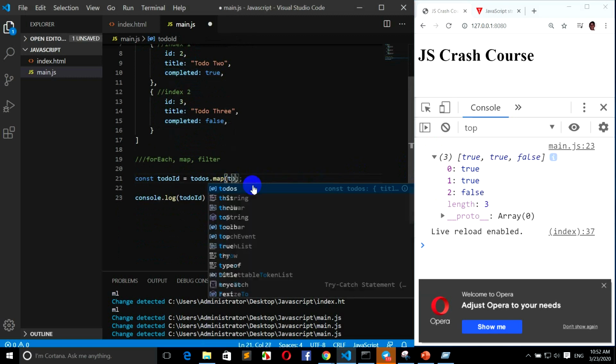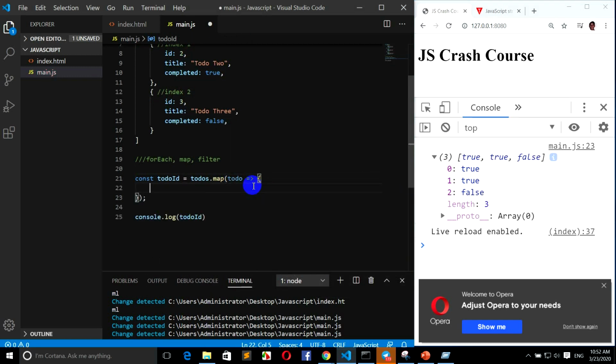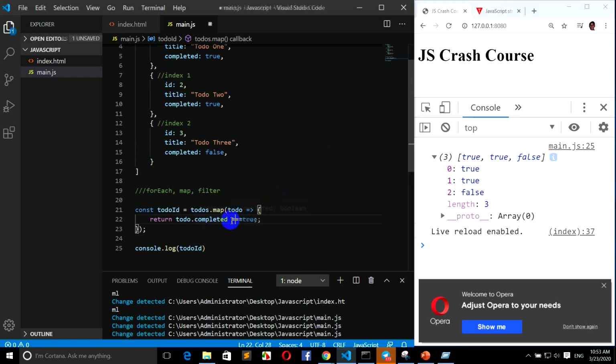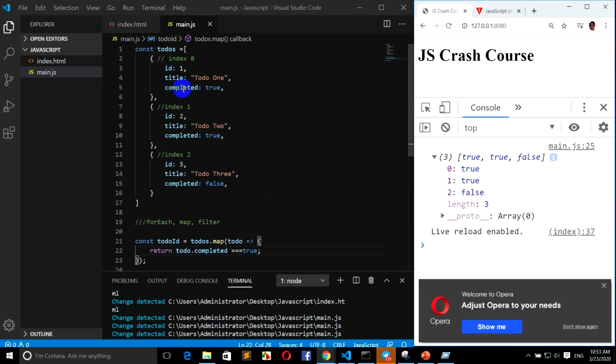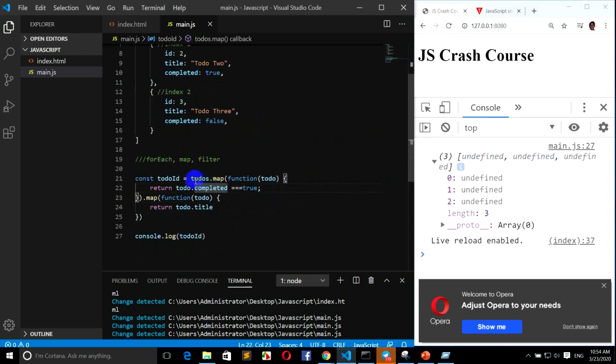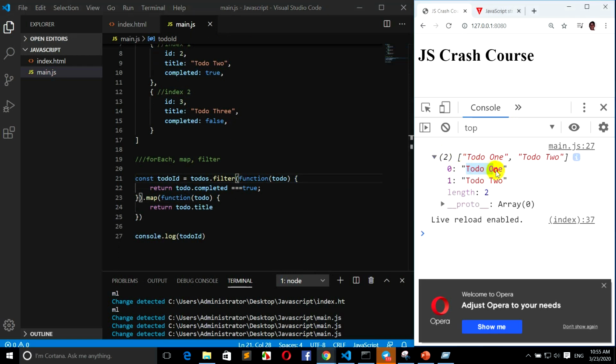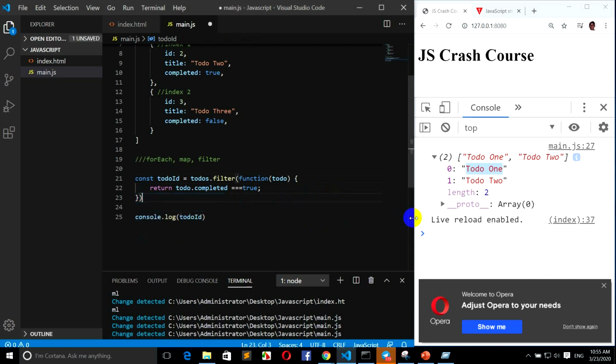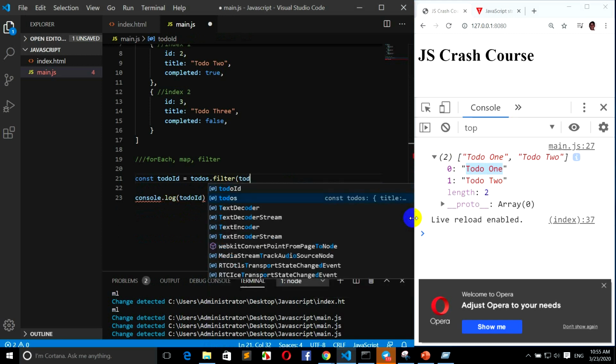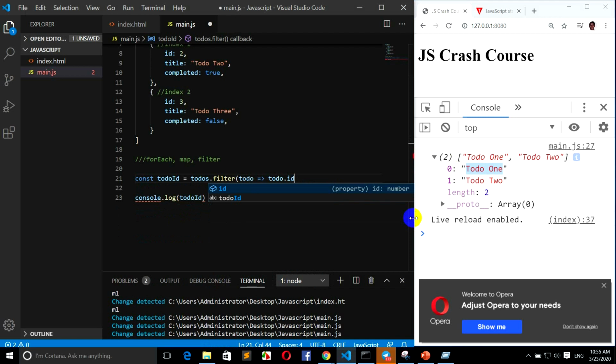So I use todo. Okay, todo we call and we return todo.complete and we call it with true. So right now we return with the trues only. Okay, so I add one function and return the true. Okay, so everyone, we cannot utilize it with the map, so we use the filter. Okay, filter, and we return with the filter with the trues. For example, if we want to use the filter, so I add todo, and we add todo.complete. Okay, and we added true.